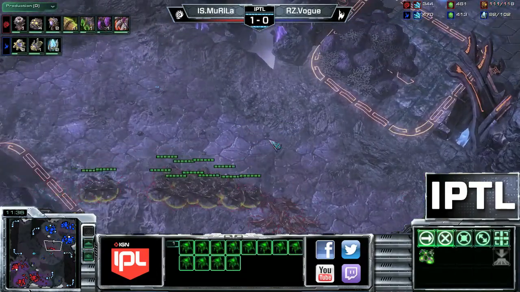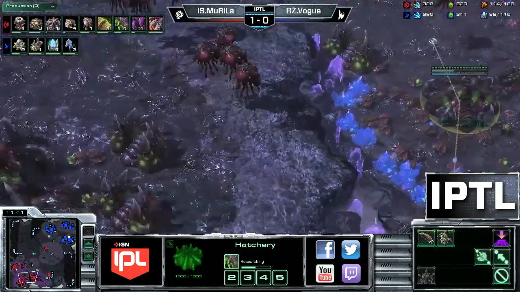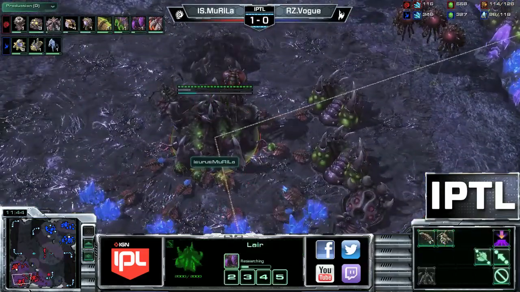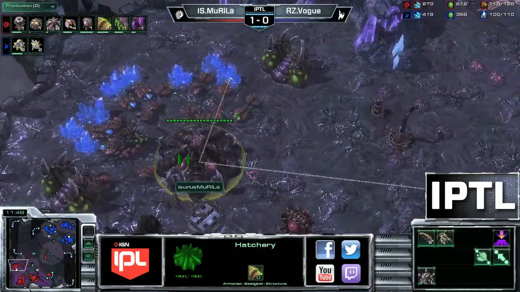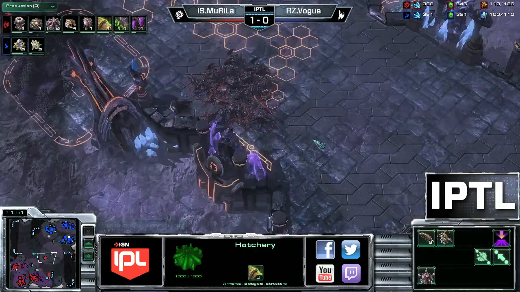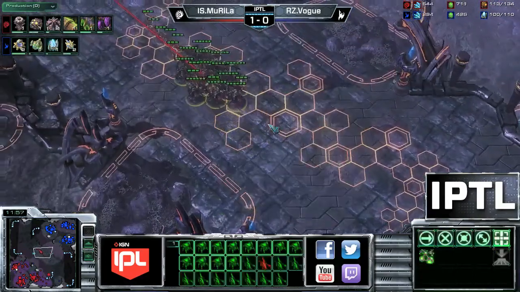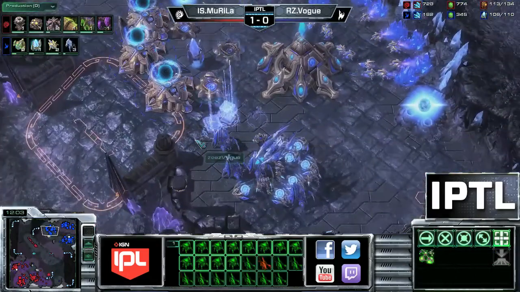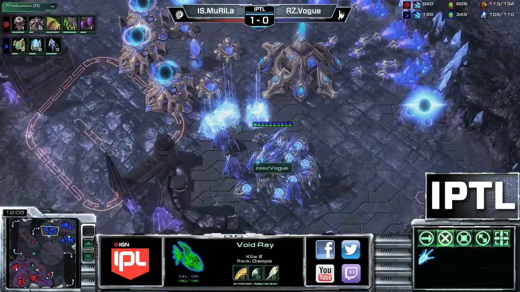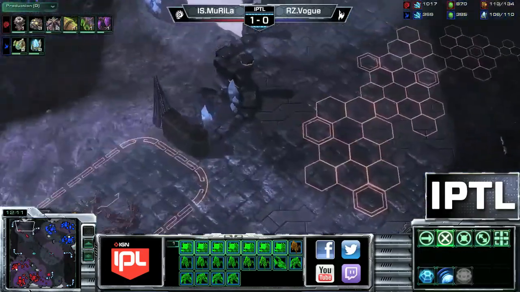But MuRiLa had the opportunity probably to get in there and do a bit of damage. He's researching drops once again, as that seems to be kind of the order of the day for him. Root speed does end up finishing up as well. But he's got a fair bit of resources banked, so he will be able to make a lot of air units when the time comes. But Vogue has, you just never really want a Protoss player to sit back and do basically whatever they want to do if you're not going to tech really, really aggressively yourself.